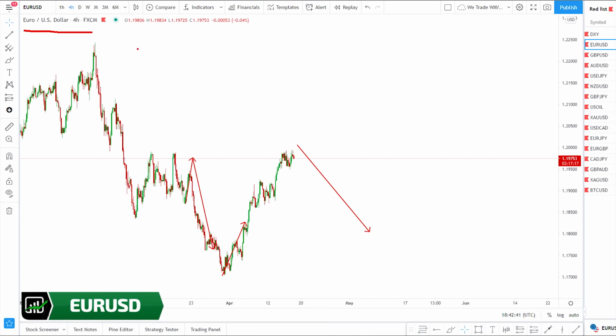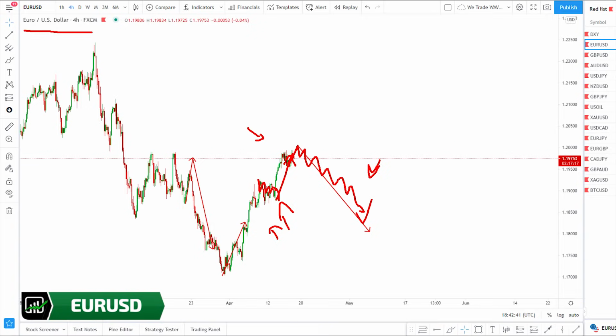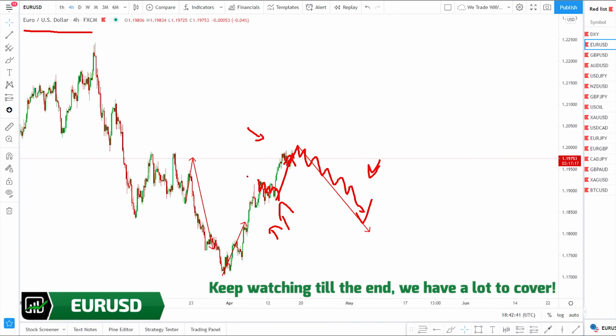Euro dollar, for this one, also market is extending this up wave. We were expecting a big corrective structure downwards. Instead, market gave us a small corrective structure. It went back up. What next? This is similar to the XY. Anytime, market can start a big corrective structure downwards. So we hope no one got in this sell. And if you got in, this must have been a break even or a small loss trade.